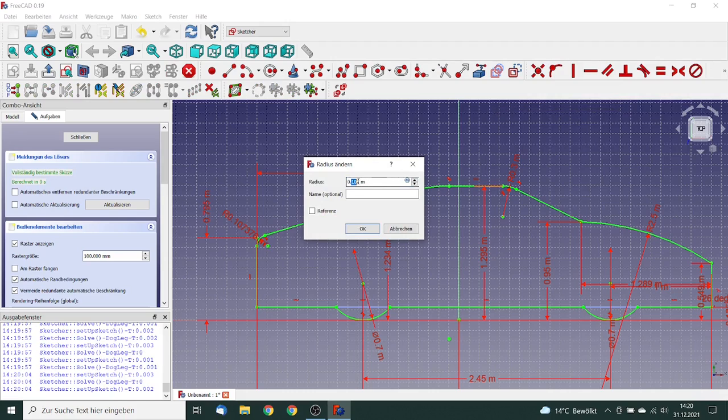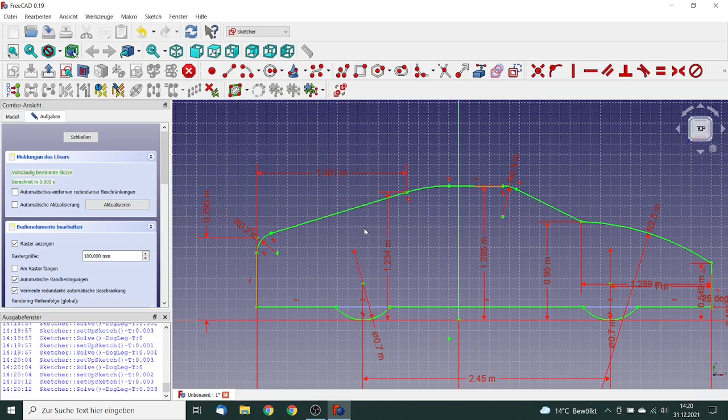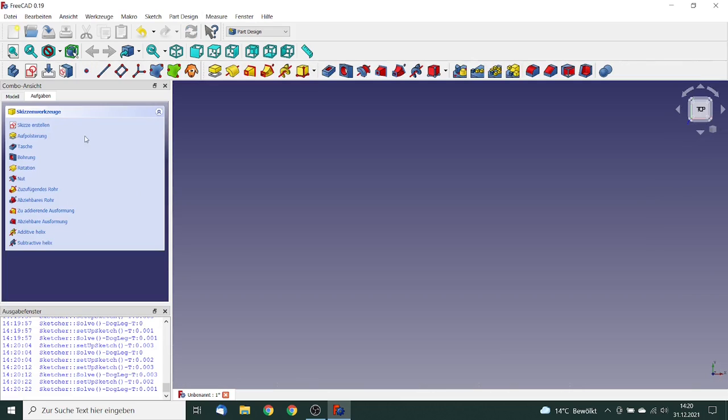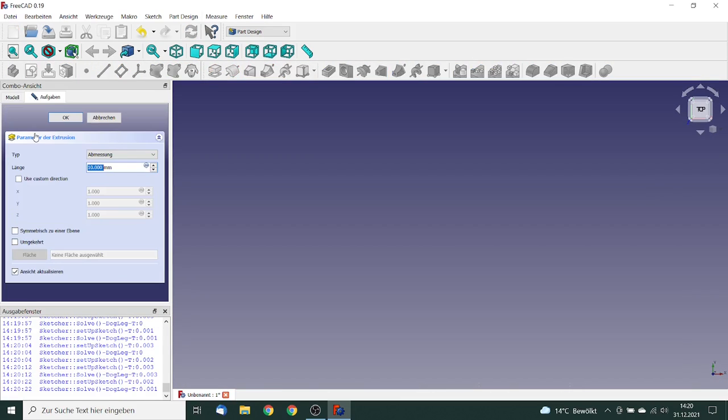We will use 0.2 meters. So now our car is complete and we can pad it up. We will pad it up symmetrically to 2 meters, and this will be symmetrical to the plane.